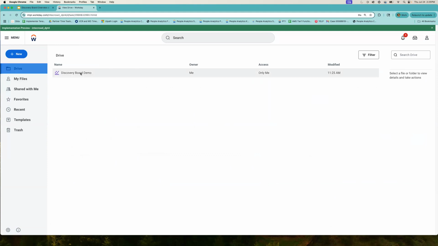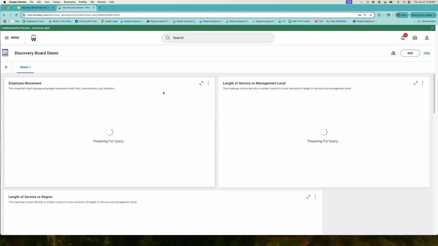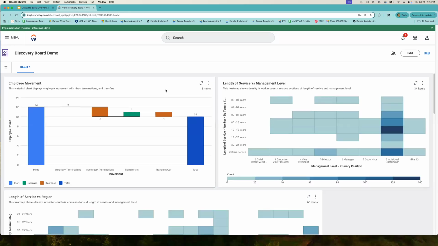For an executive team use, would you recommend using discovery boards or dashboards? It probably just depends on what you're looking at. I know that's kind of a roundabout answer. I think a lot of times for an executive team, I see a lot of people wanting to tell a story with visualizations and really have the charts be customizable and look a certain way. And that's where I really think discovery boards wins out. You're more limited on a dashboard or report in what you can do with your charts.